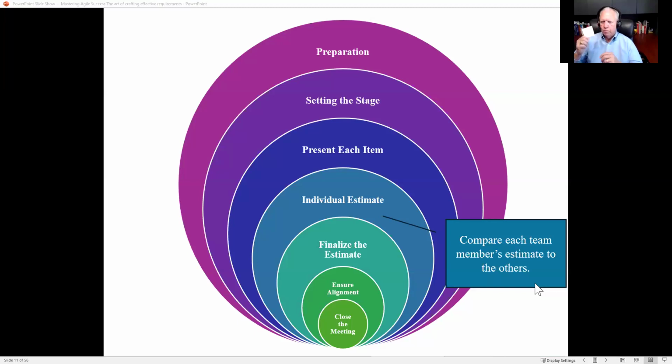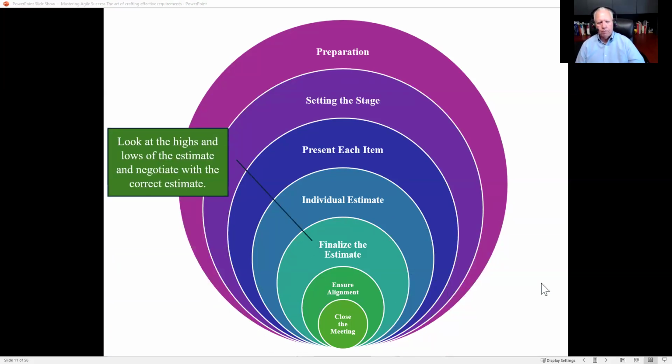I'm going to show you with just a sticky, but they might even do it on a sticky. They might write a number here. And so nobody knows what the number is, and all of us hold our numbers up, and I have 10 and you have 20 and somebody else has 5. And we talk about that estimate. What am I including or what am I not including in that estimate?